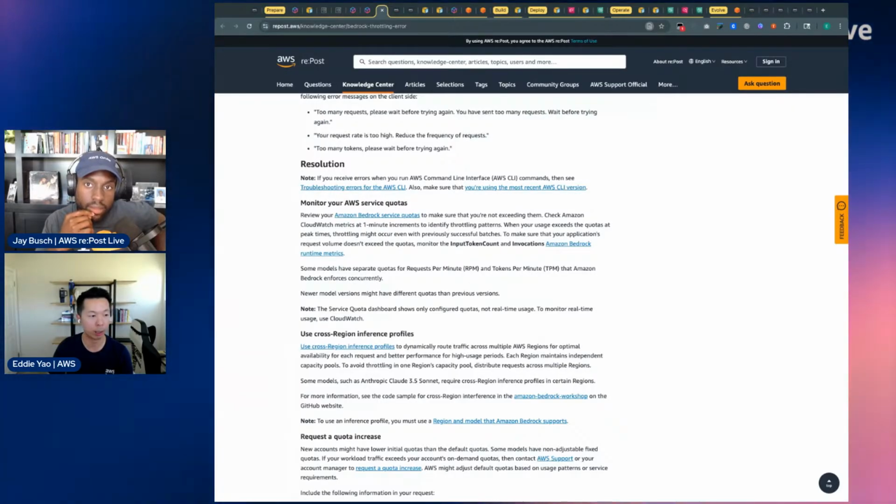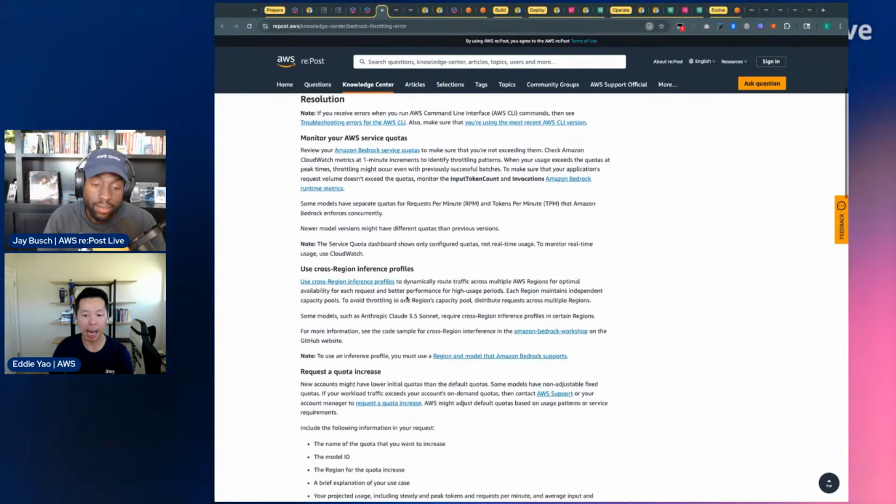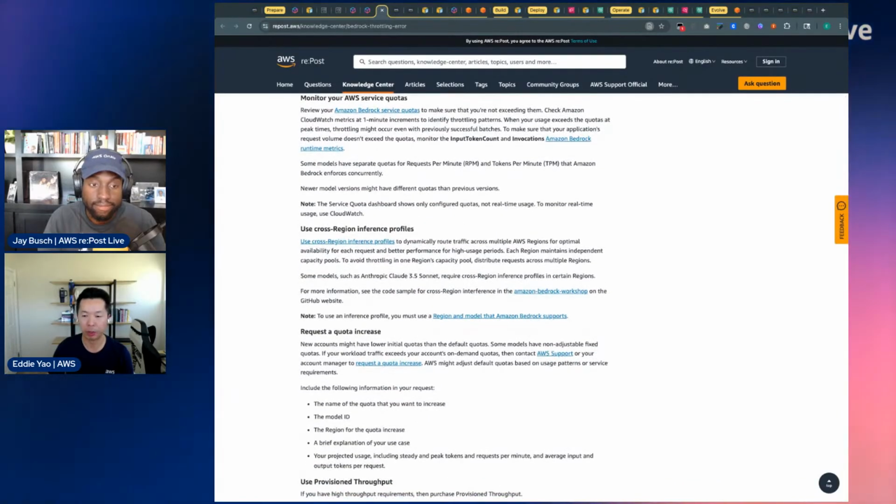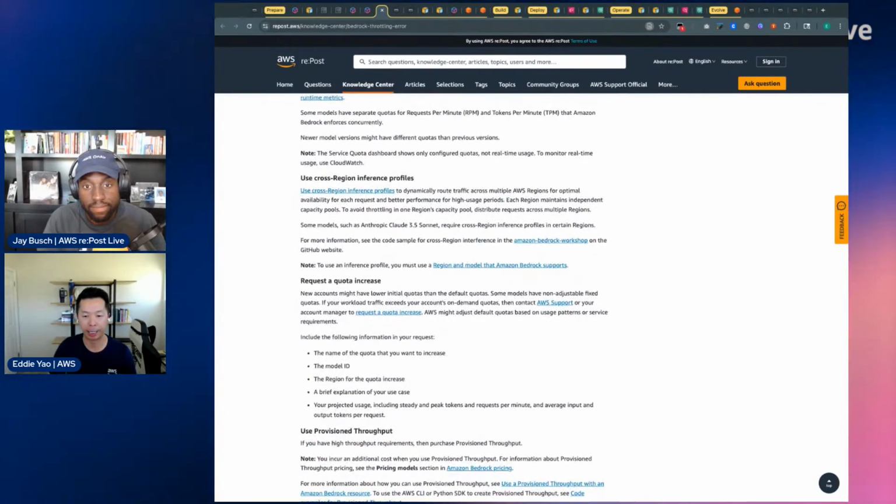If you are enterprise support, you have a TAM, or if you sign up for the KAM Premium, one is the service quota. And then some of the other ones are more like a strategy or an architecture design pattern, right? To mitigate some of the following errors. I'll give you one example.